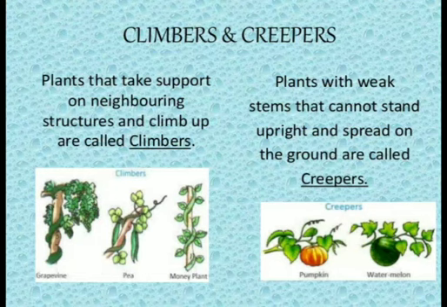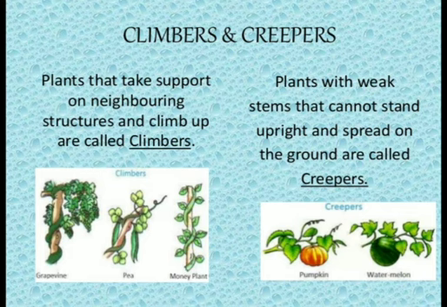Then we have discussed the other aerial modifications, which could be creepers, climbers, tendrils, etc. With small differences, these show the adaptations. The plants that take the support of the neighboring structures and climb up are called climbers. We have seen many plants which climb with the support of whatever is the adjoining support; they show thigmotropism, that is, sensitivity to touch, and they rise on that support and reach the height where they can get maximum sunlight and carry out photosynthesis. So in order to enable the plant, despite its weak stem, to climb with this support, these plants offer a unique adaptation by modifying the stem a little.